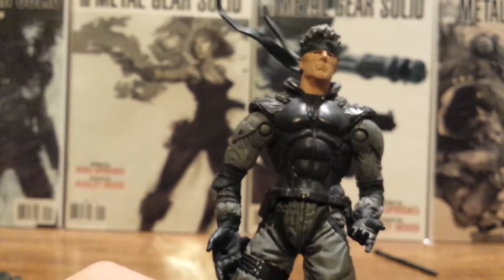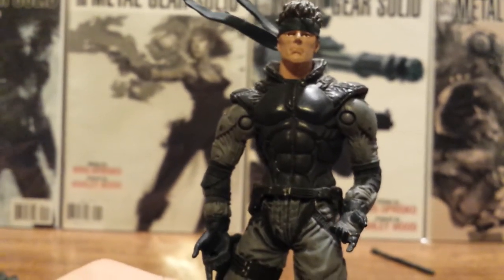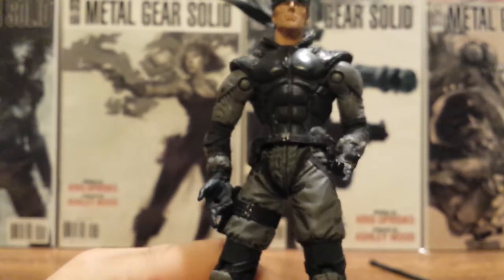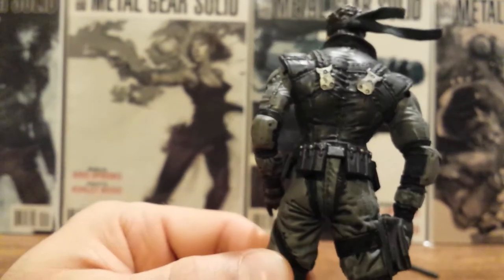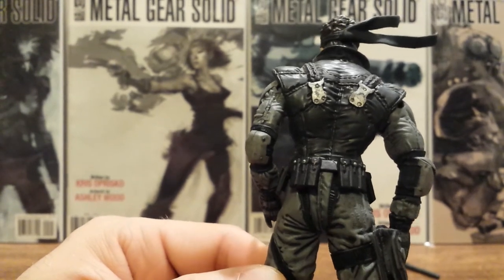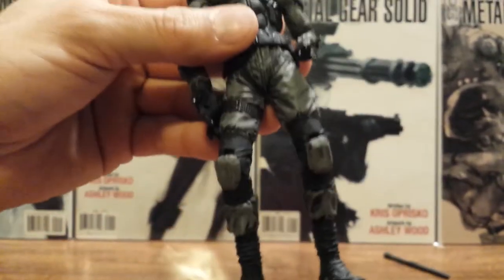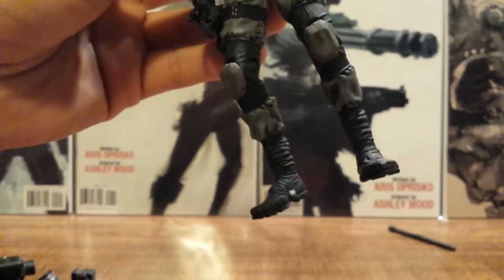In the Sneaking Suit I love all the detail in it, with the darker grayer shade coloring — kind of like the color schemes used in the actual game. There's a lot of detail on the belt with all the clips and attachments, holster there on his right hip, and continuing down the boots actually have tread on the bottom.